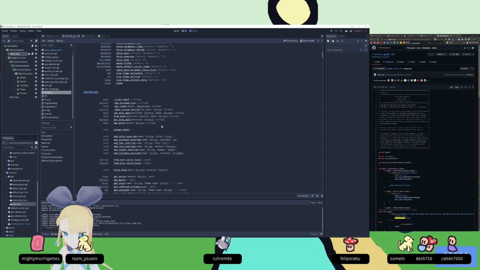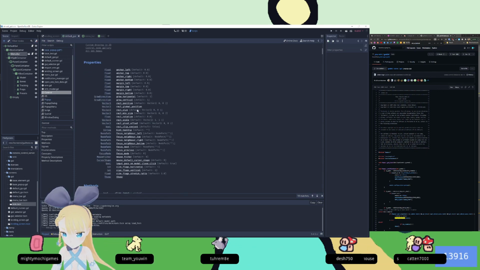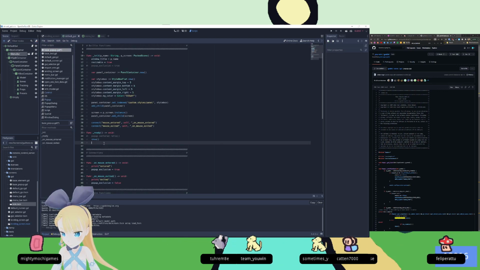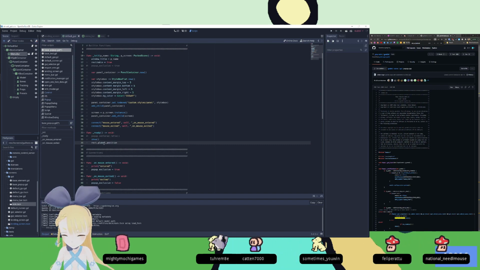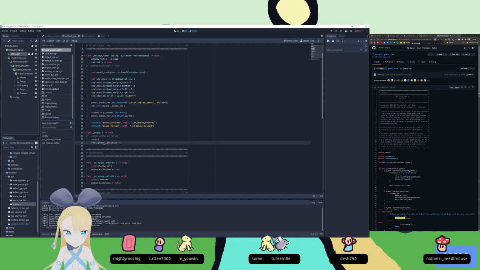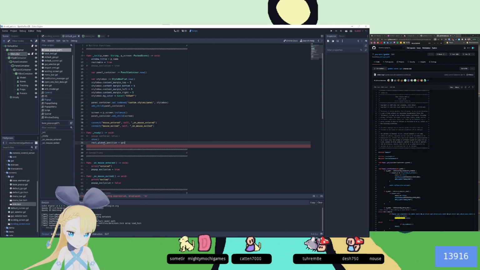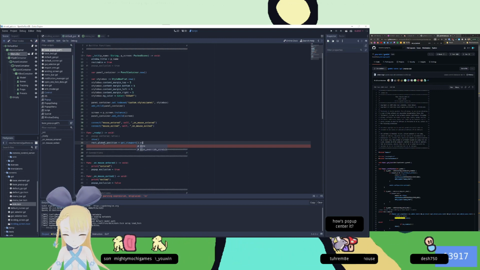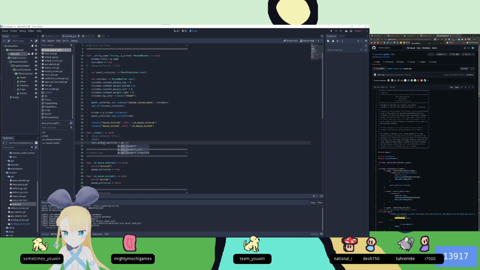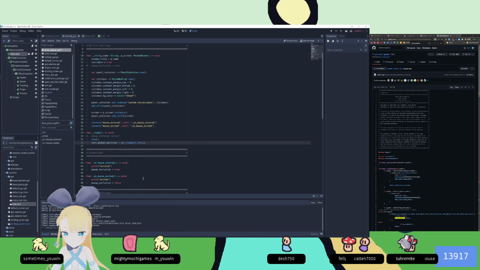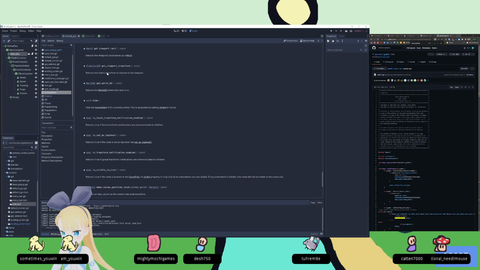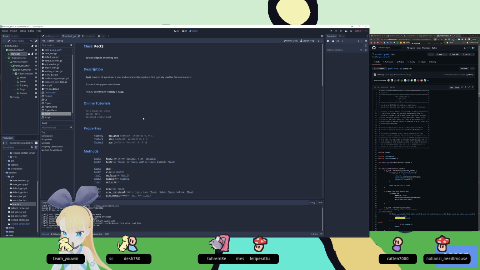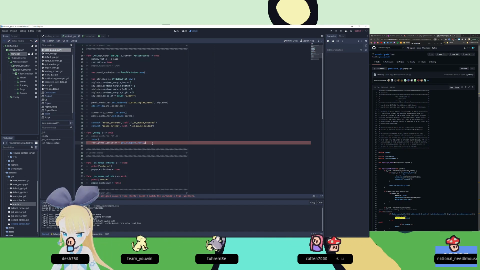So we could do like a rect global position, and that might be the, yeah, so rect global position is equal to get viewport rect, right? Get viewport rect is a rectangle, isn't it? Yeah, as a Rect2, and then I want to grab the size divided by 2.